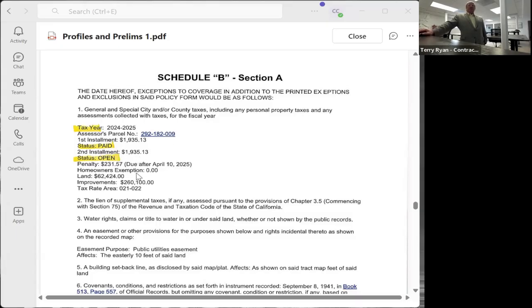Homeowners exemption, in this case, there's 0 homeowners exemptions, but there are homeowners exemptions that would be written in here. If, for instance, you can get a $7,500 homeowner exemption if there's disabilities, if age is a factor and things like that. So there are some things in there that you can actually get an exemption for a certain amount of money, depending on what the case is. Again, it lists the value of the land and the improvements.